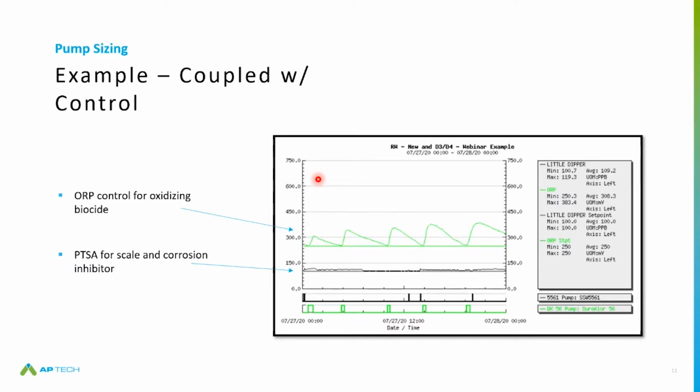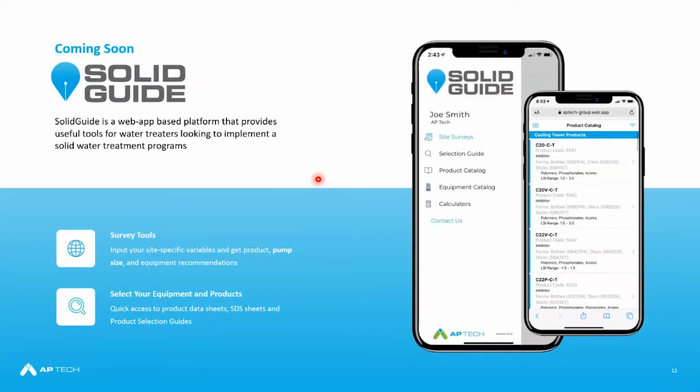What I was showing earlier about the pump sizing and whatnot actually came from a lot of this Solid Guide. Solid Guide is a new program that we are super excited to be launching. It's called Solid Guide because what we're helping people do is create surveys, provide easy selection guides, and as well as provide our product catalogs and equipment catalogs and calculators for all of our products across the board.